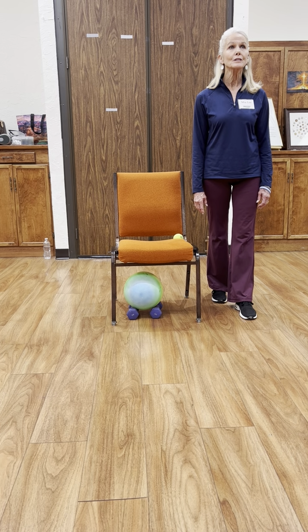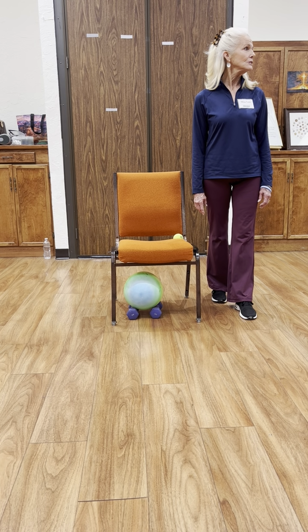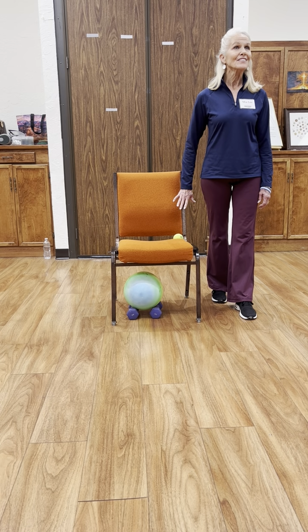Turn very slowly, turn your head toward the chair. Don't look at the floor, but look at the horizon. Nice. Bring the focus back to center. Turn toward the other shoulder. Good. And center. The hand on the chair.